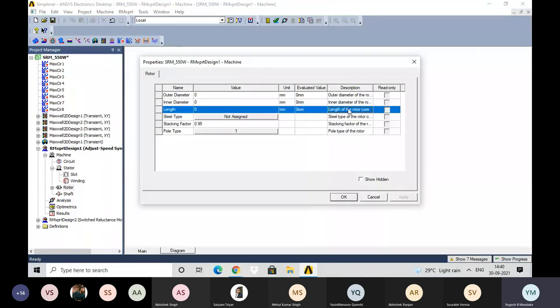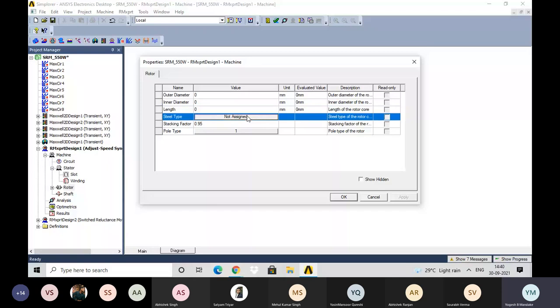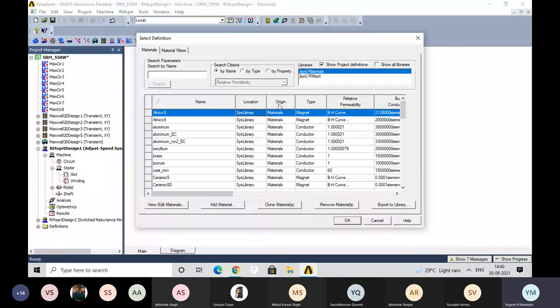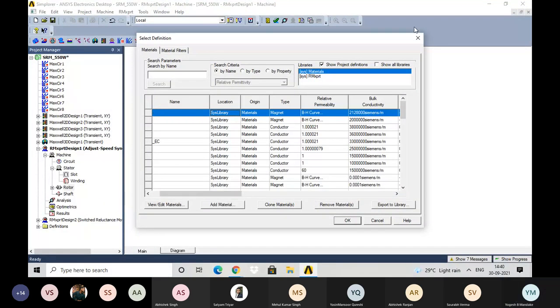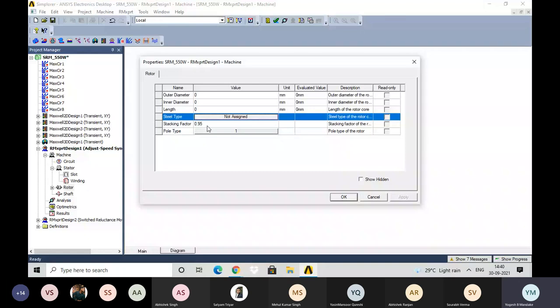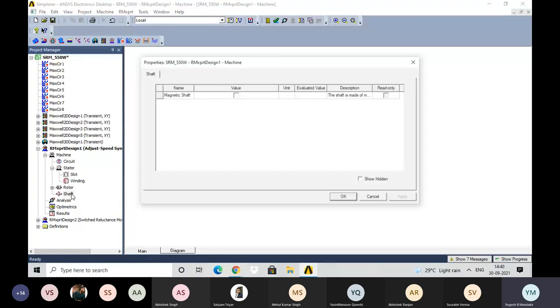Then steel type. Here again you can select the material which you are going to use for the rotor design. That also you can select here. Then stacking factor. What is the pole type? That you can select here for the rotor. Once the rotor is done, then regarding the shaft, if you want a separate shaft, then you can check here.